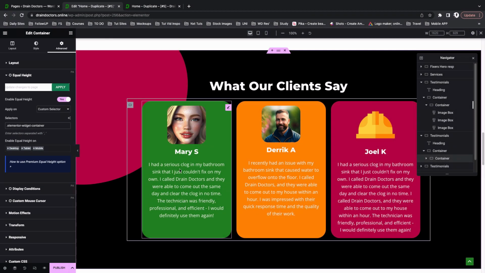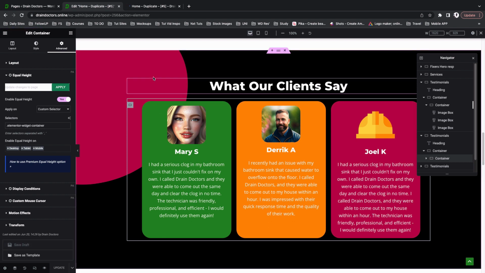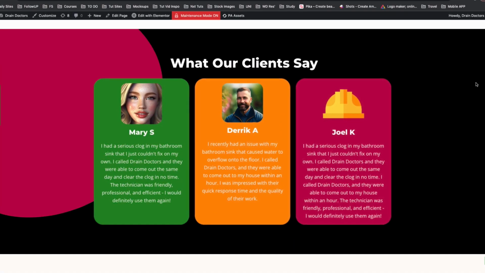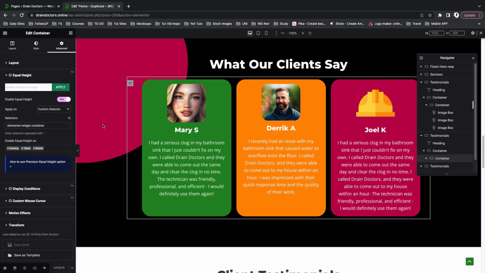So you see what just happened? Now automatically our image box widgets get an equal height. So what I'm going to do, save as a draft. So I've updated my page, and now let me go and look at the preview. And here shows up our section with the equal height on all the widgets, the image box widgets that are within that container. So in case you are wondering, will these image box widgets be responsive on different mobile devices? Hey, yes, it's possible.